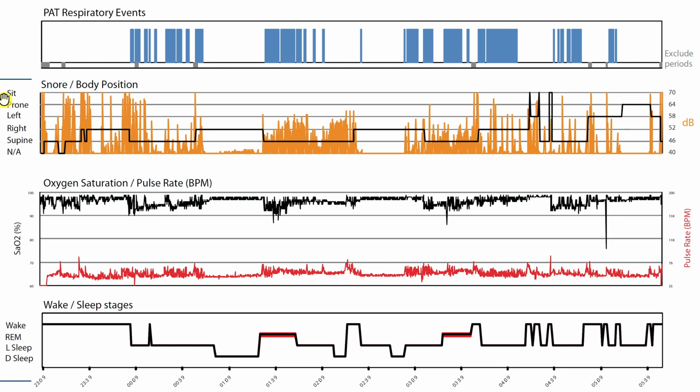So you can see on the left here, we have body positions. This line at the top indicates that if this black line is up here, it means that you were sitting. If the black line is anywhere at this line, it means you're in prone. Same thing with left, right, and so on. So if you're following the black line, we can see we're in supine, so laying on your back, and then data not available, in supine. Then we go up to laying on our right, back down to our back for a little bit, back up to sleeping on our right.